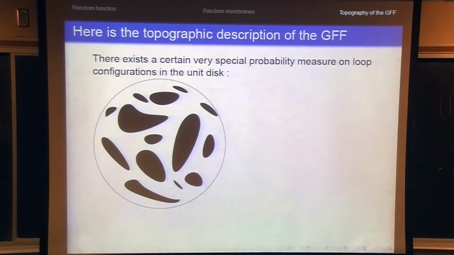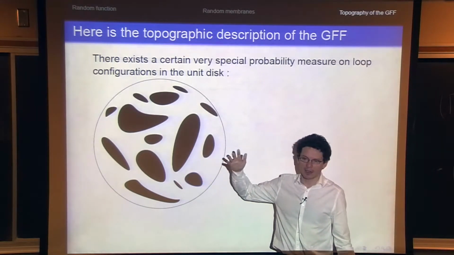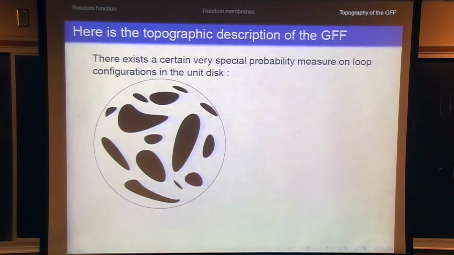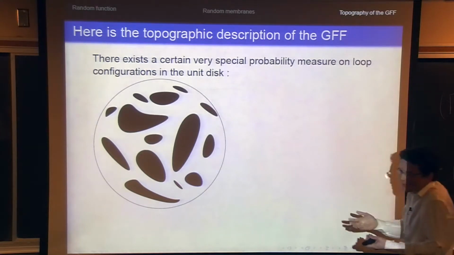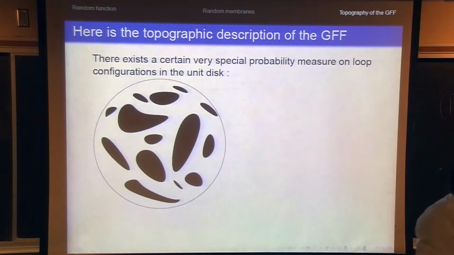So here is a little story I'm going to tell you. We have a way to construct at random in a disk a random picture of that type. Right? I'm not going to tell you how. I'm just telling you we have one way to sample at random an object like this.